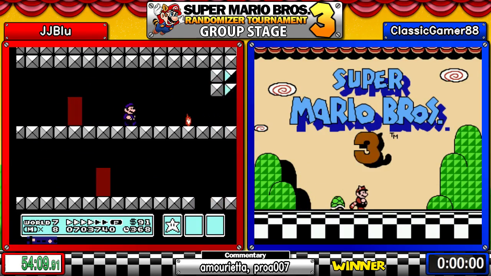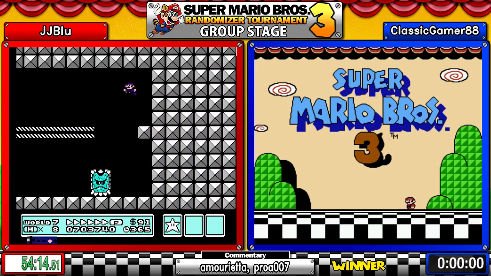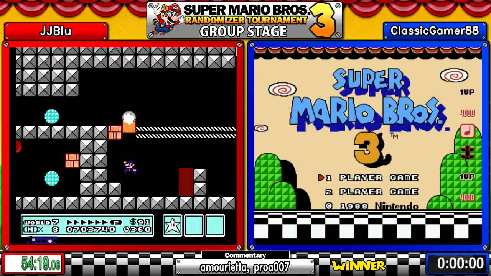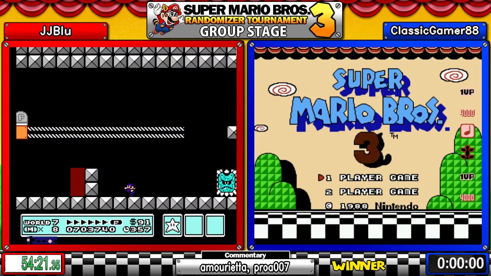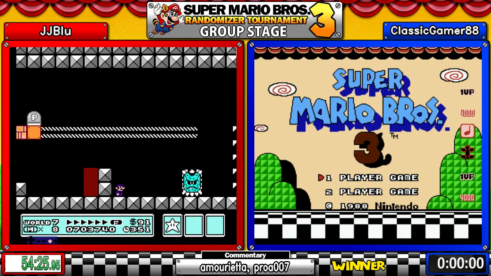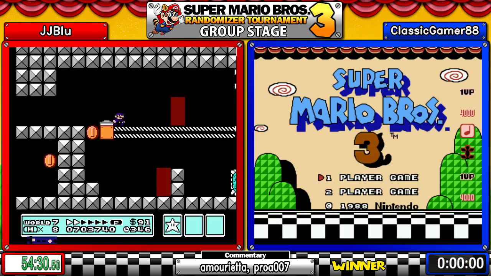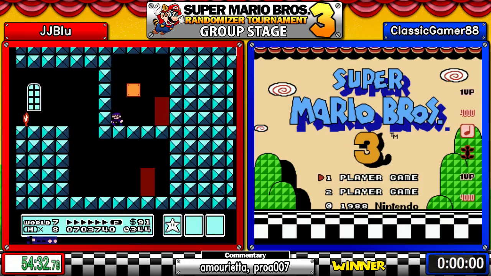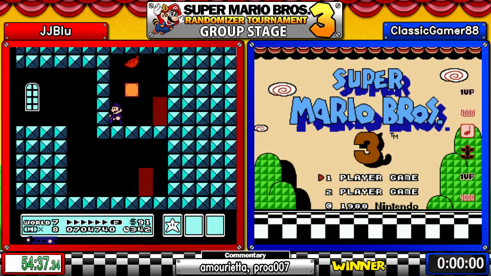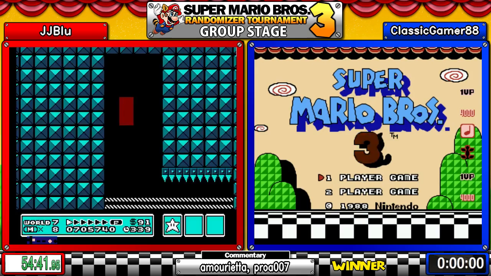JJ's gonna get the 1 cycle here, but nope. A little bit too late. Yeah, so this is a long way too. Ugh. Gonna wait it out with the side one. Ooh, nice. We'll go for the item. He's gonna go for 2 items. Be able to get through the door in time. Oh, just barely.